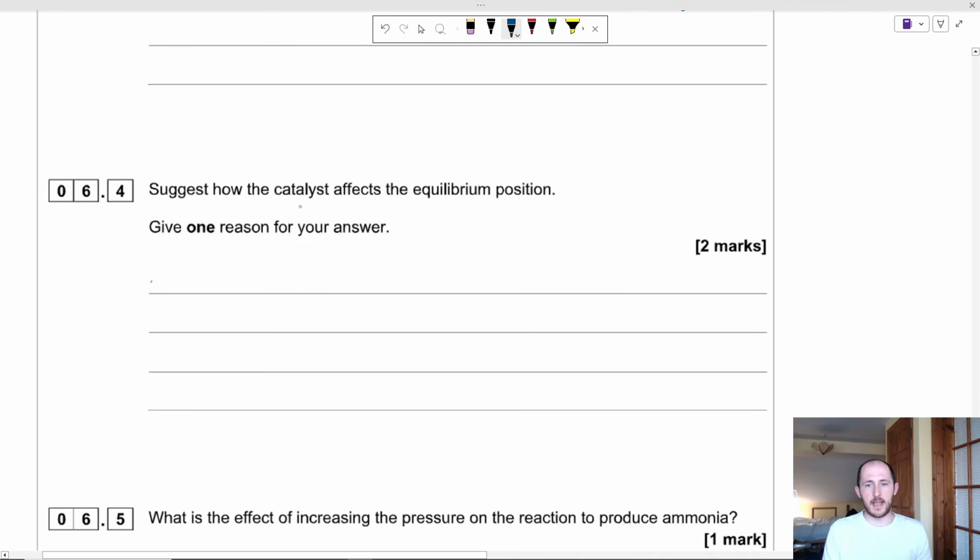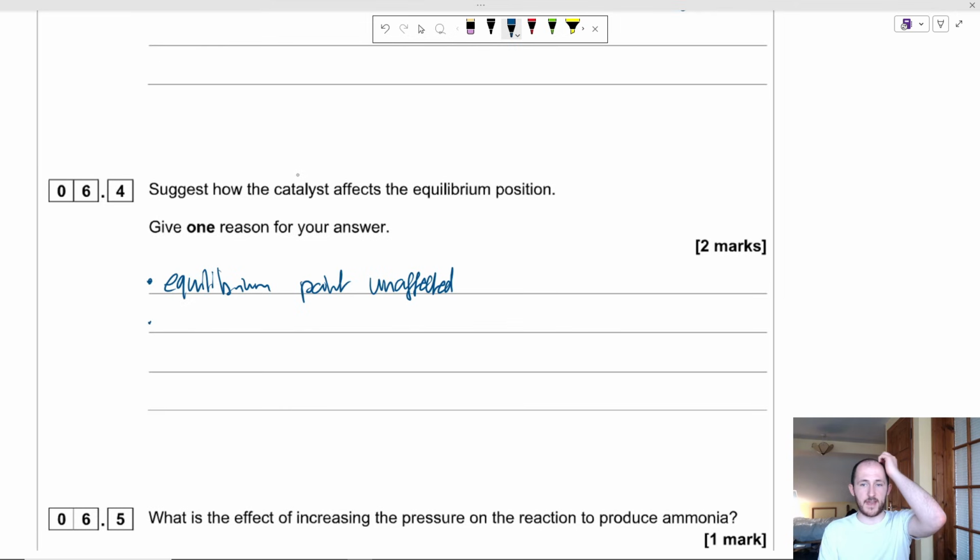Because again, the main reason we use catalysts is to lower activation energy, because it becomes cheaper to run the actual experiment. If, let's say, without a catalyst I need 1000 degrees Celsius, but with a catalyst I need 600 degrees Celsius, that saves me a lot of money in terms of heating up the experiment, rather than actually getting more product out. So here's the 2 marks. Equilibrium stays the same or is unaffected.